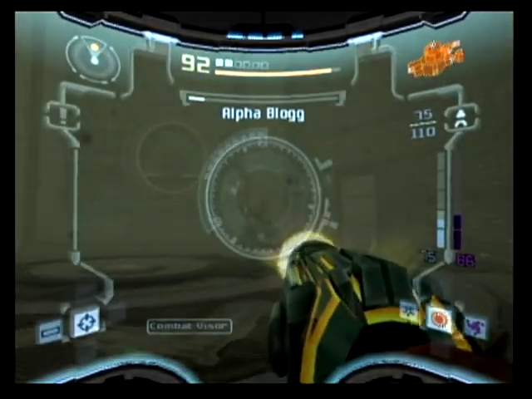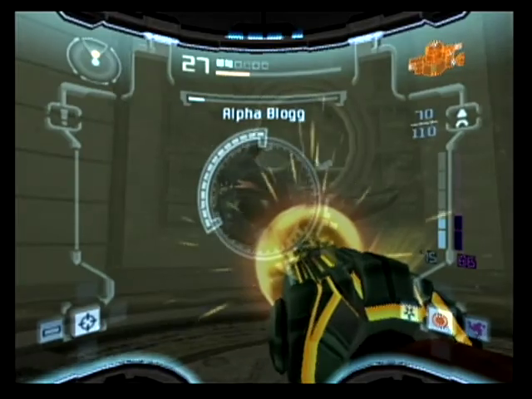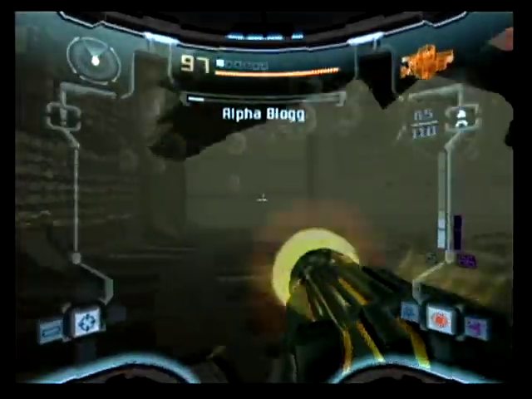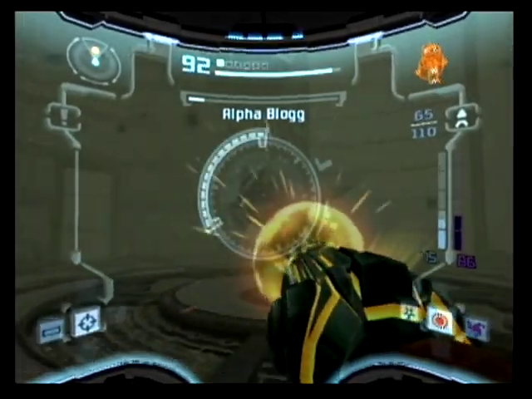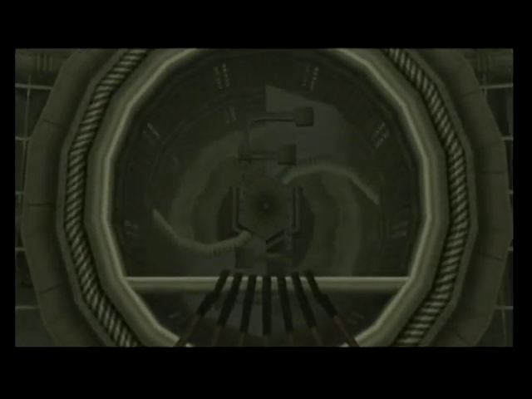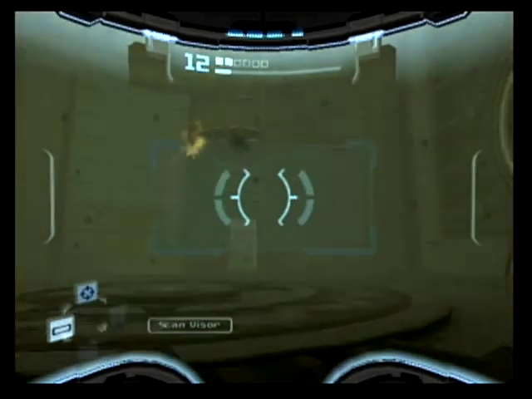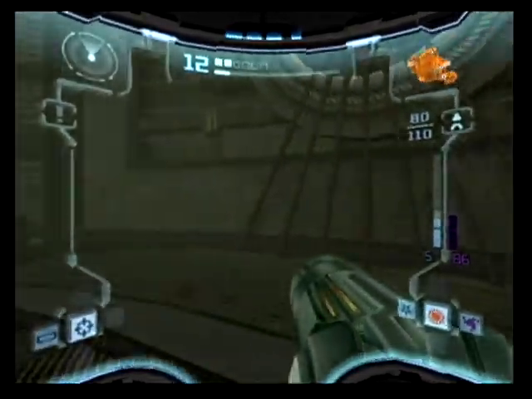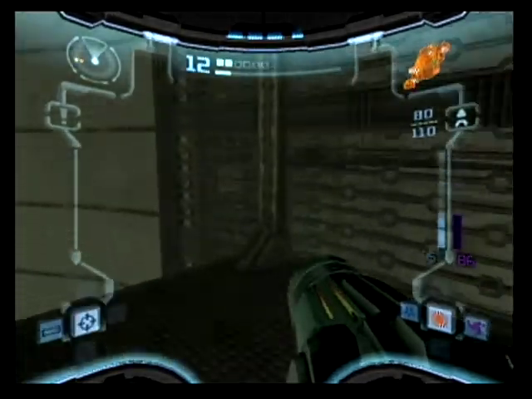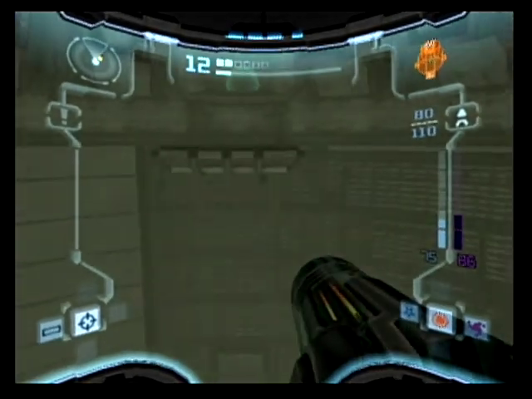Yeah, he's just about dead. He has done a lot of damage to me, but he's dead now. Well, that was supposed to kill him. Why didn't that hit? Come on, Alpha Blogg. Come at me. Am I just doing that too early now? Is that what's going on? Come on, Alpha Blogg. You're dead. Well, alright then. That was not that hard, even if it did give me a little trouble near the end.